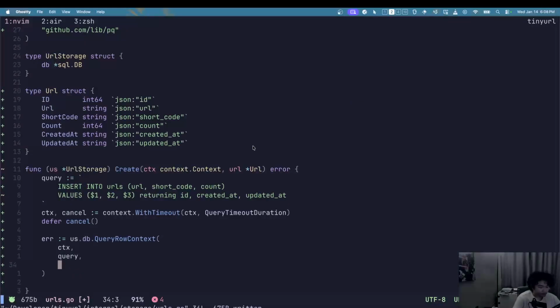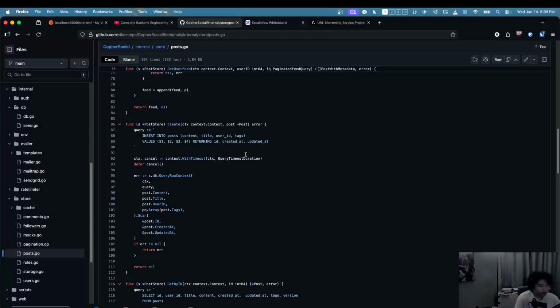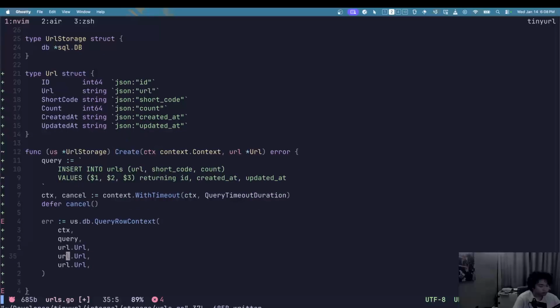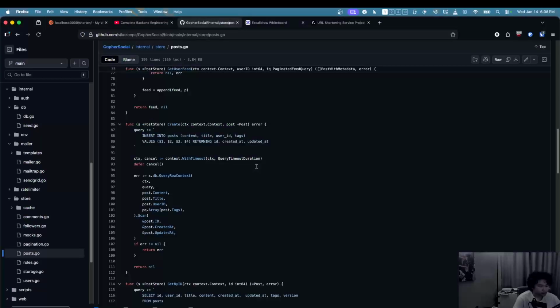Sure, URL dot. I guess I don't know if I have. We'll do it in order. So URL. I guess more like this. Then the shortcode. Then the count. That should be good enough.